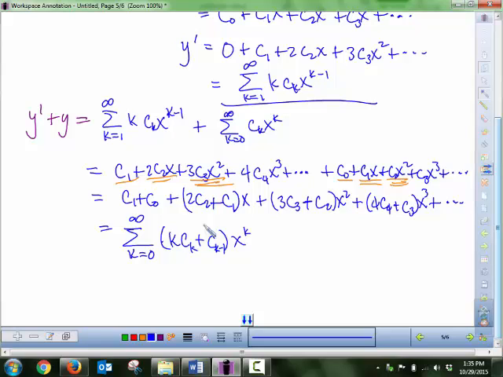Yeah, so we need to see. It will be k plus 1 times c sub k plus 1 plus c sub k. How about if we started with 1? How about if we subtract 1? Does this work now? That's right, Vanessa's idea anyways. Say it again. K plus 1, c sub k plus 1.